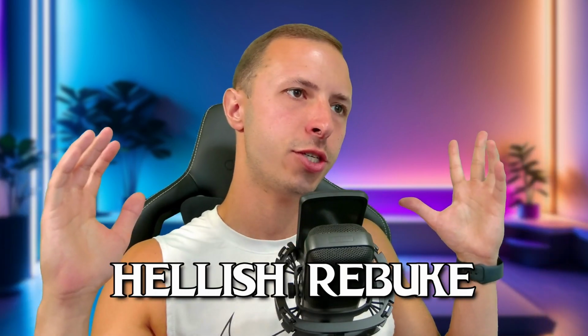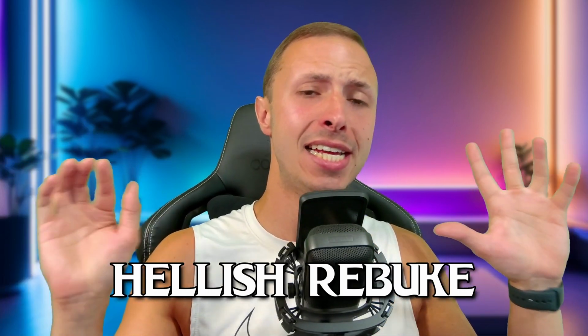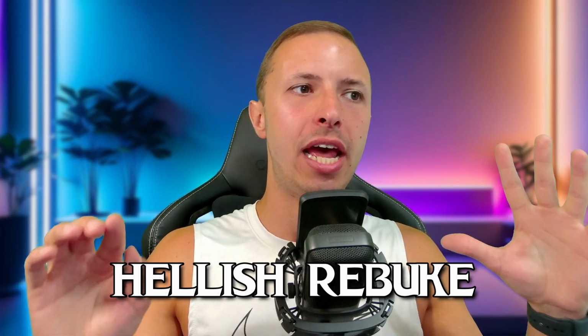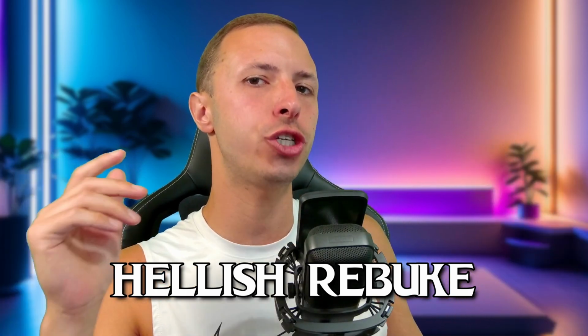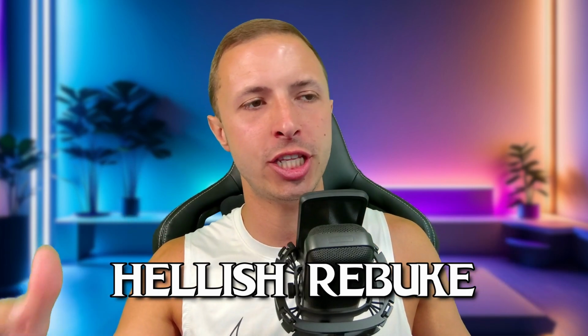Next on our list, we have Hellish Rebuke, which is a level 1 evocation spell. This spell can be cast as a reaction, and whenever someone deals damage to you, you can choose to use your reaction and a Warlock spell slot to deal 2d10 fire damage to them, which does upcast to deal an additional 1d10 fire damage per upcasted level.